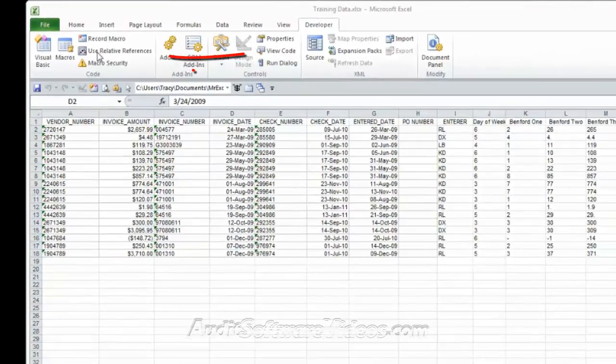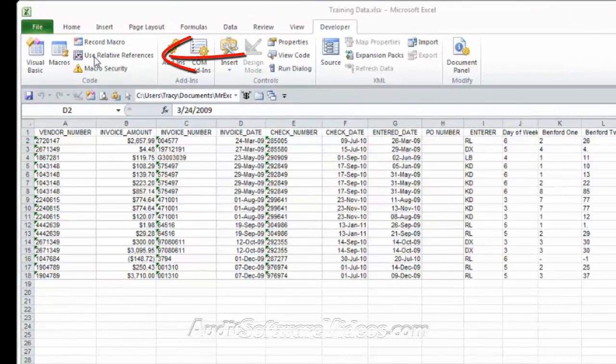Much like formulas, A1 is an absolute reference. It's always exactly A1. But if you're using relative references, then it's based on the location of the cell that you are currently on. So in this case, we need to use relative referencing when recording this macro. So click Use Relative References to turn it on. Now let's record our macro again.